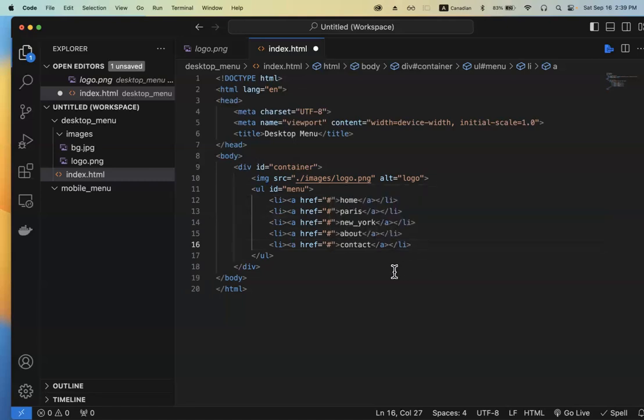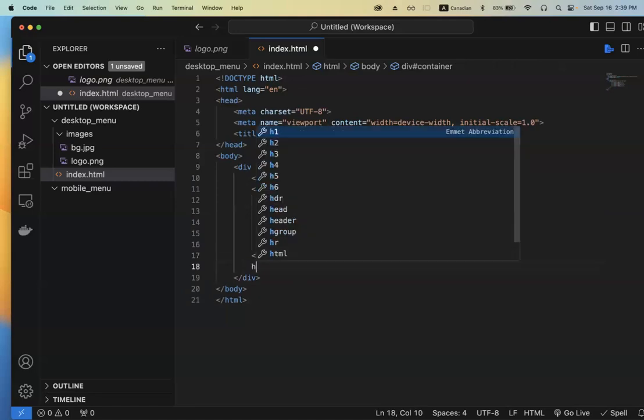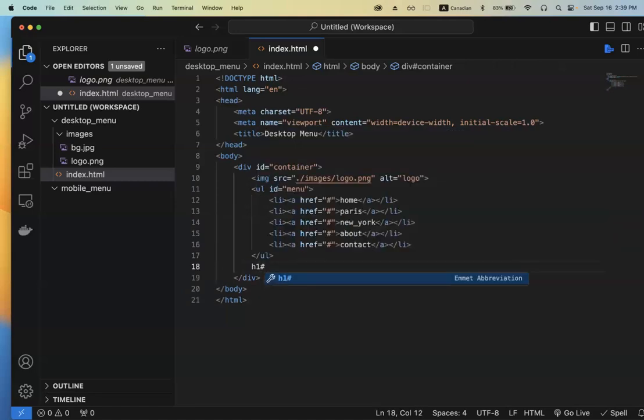Like so. And after the UL element, you'll have an H1 with the ID of first title, that will have two cities.